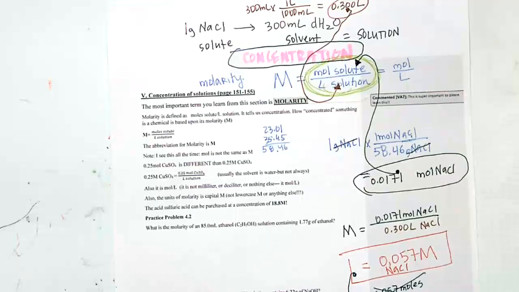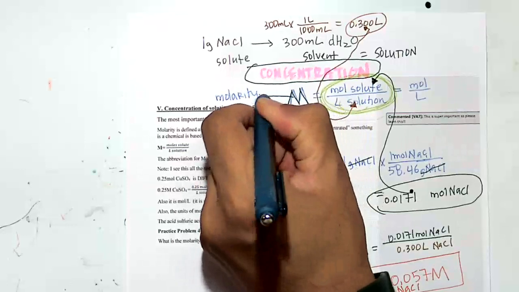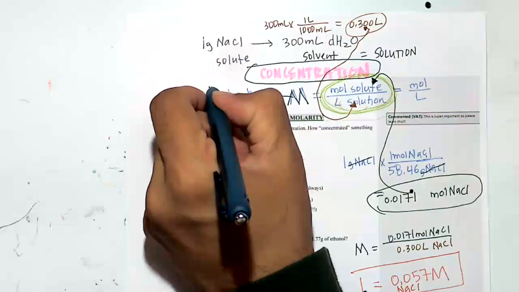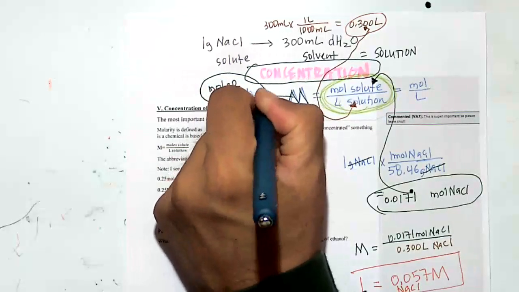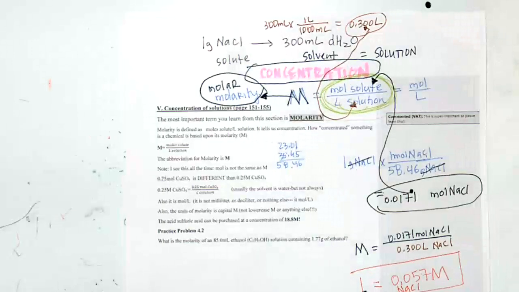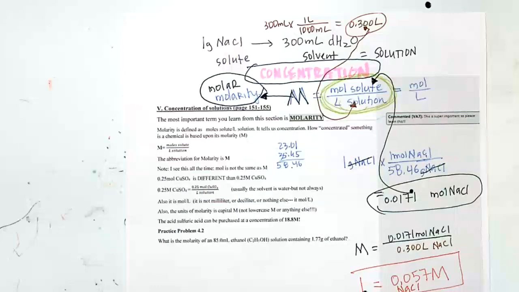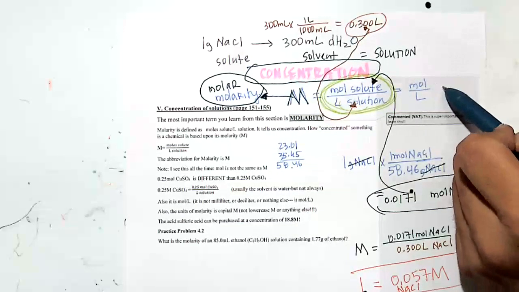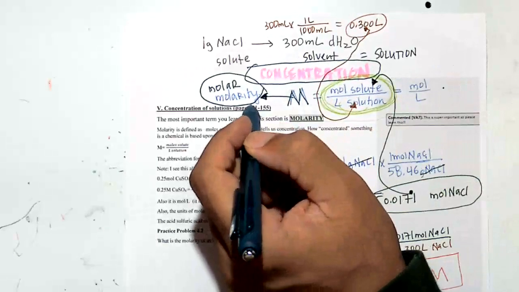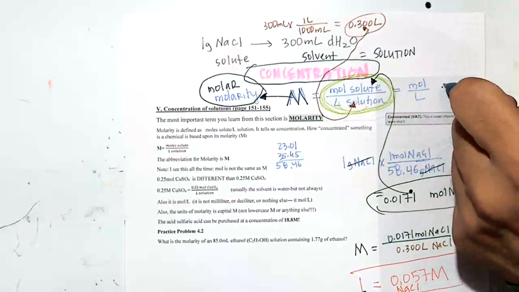So this is how we do it. It's moles over liter. And what is this big M called? Molarity. We can also call it molar. So let me make this as simple as I can. You take some powder, dissolve it in some water, you get a concentration. And in chemistry, that concentration is molar, which is nothing more than moles over liter. Or that concentration can also be termed molarity, which is the same thing, again, as moles over liter.